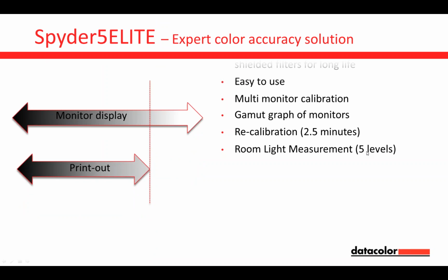That's important, you see, because if you compare a print to a monitor display, you would see that the monitor display creates a darker black compared to a printout. And if you compare the white of a printout, the white paper is never as bright as the monitor display. Therefore, it has to be in conjunction with the room light level. It has to be adapted so that the monitor display is limited in the whites, because otherwise you wouldn't be able to do a soft proof at the end of the day, because you want to see in advance how the printout will look.